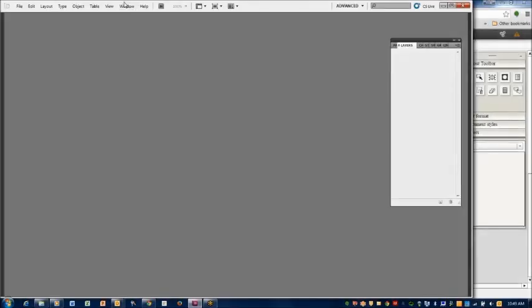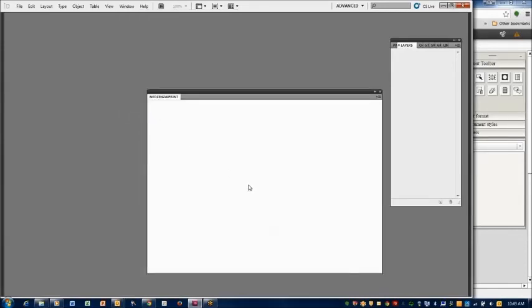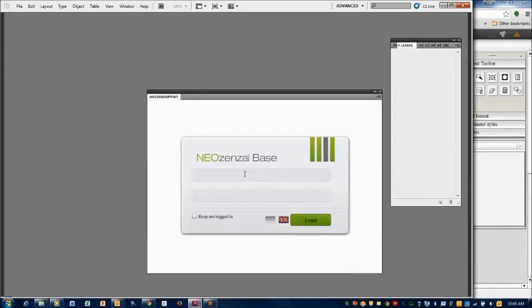It's just like any normal plugin for the Adobe products. We have it here, the print plugin. And now I open the plugin. The first thing it says is it's negotiating with the database online. And now it says, who are you? And I tell it who I am, and it knows my username and password. Okay. And now I log in.